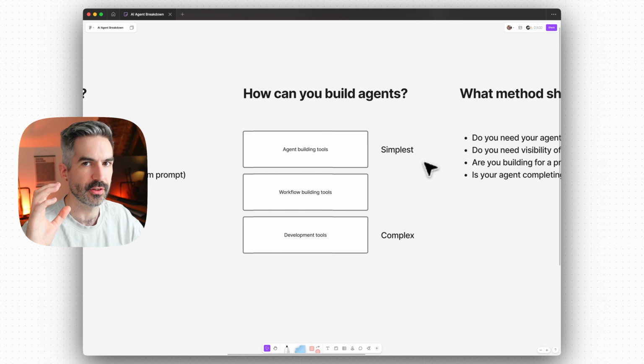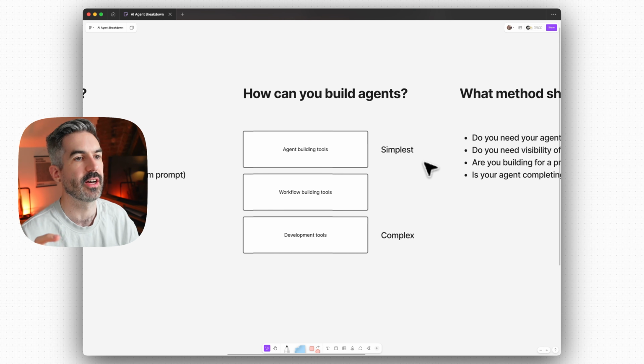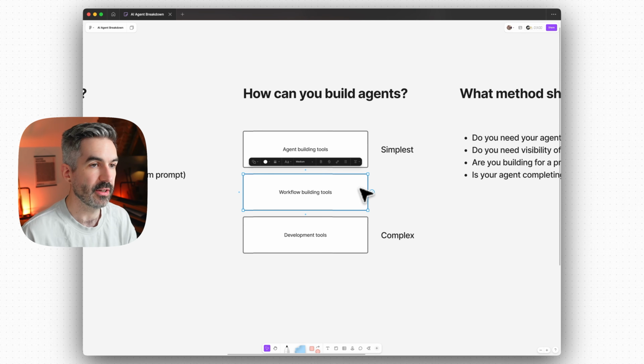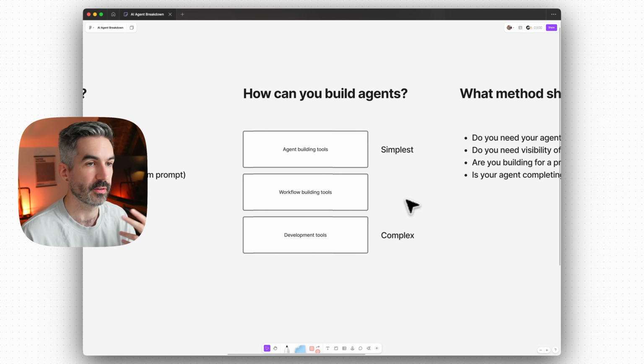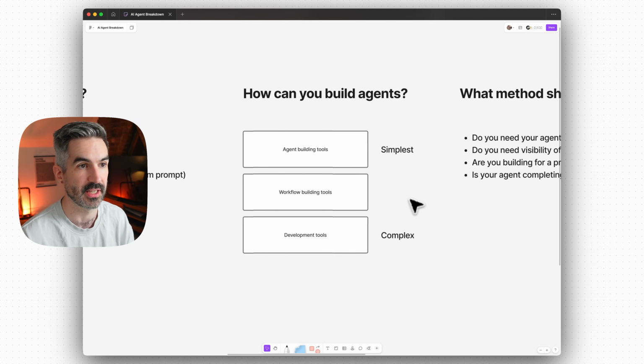These tools often sell themselves as AI employees, essentially, that can do specific tasks, but also allow you to create custom agents to perform those tasks as well. The next way of building AI agents is using workflow building tools. So something like n8n, which is pretty much the industry standard for AI automation and workflow automation. At this point, you can build AI agents within n8n, and I'll show you exactly how to do that in the next part of the video.